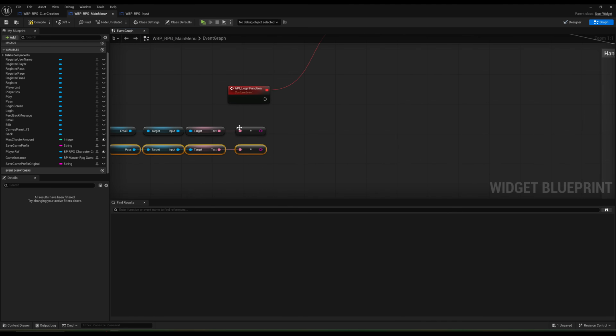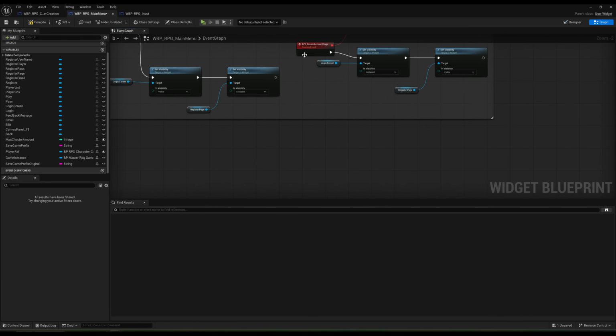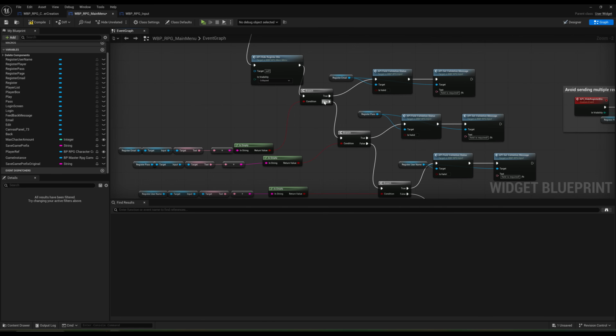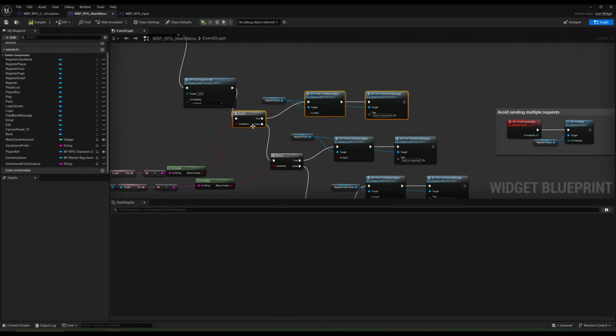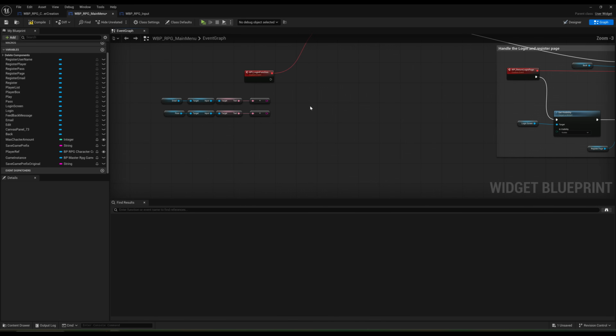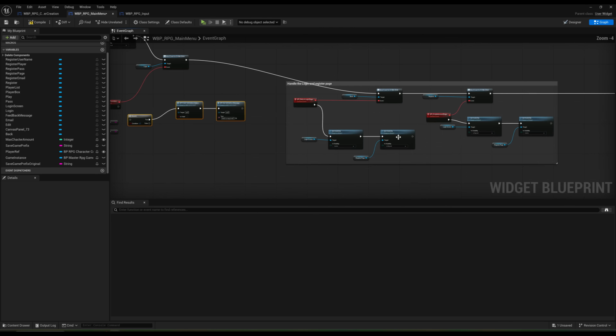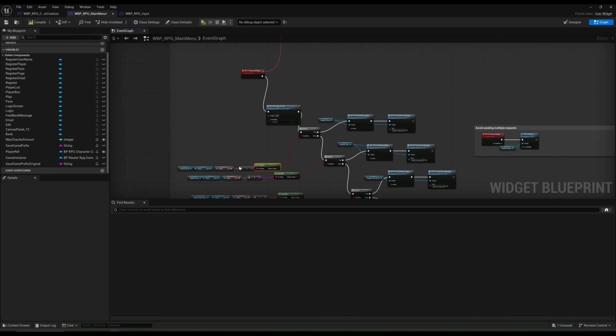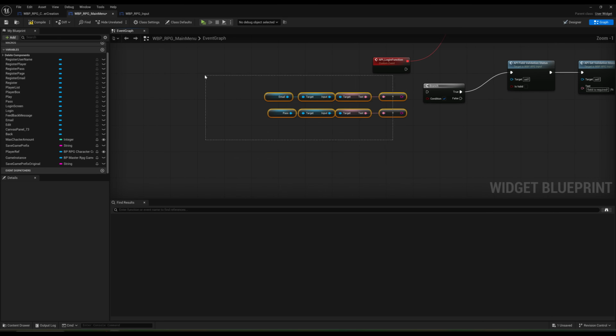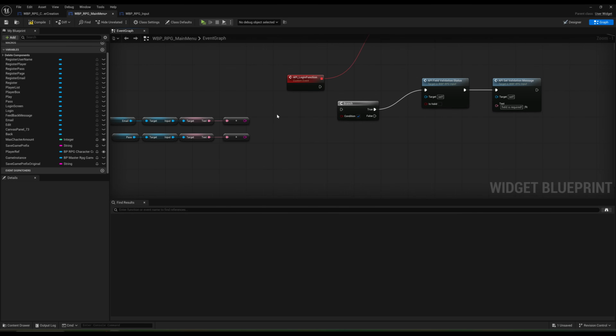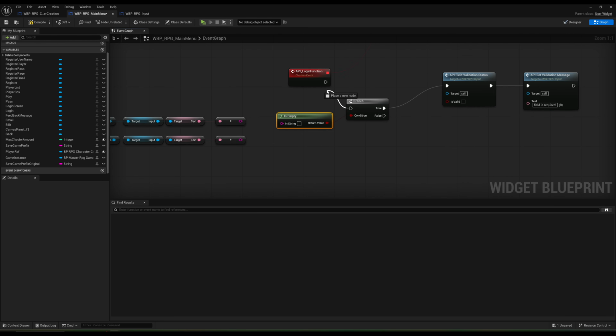Perfect. So now the next thing we need to do is, I'm just being a little bit lazy. I'm just gonna copy all this logic here, and then we're gonna paste it right there, because it's exactly the same thing. Oh yeah, I forgot to copy this, it's empty kind of thing. So we're gonna paste it right here, plug this value there, nice, here as well.